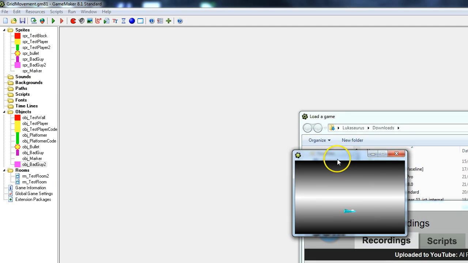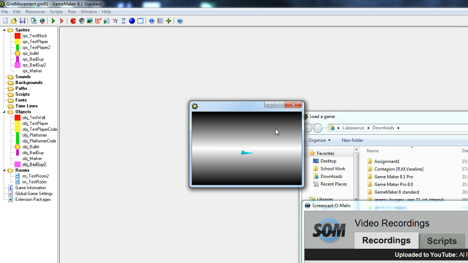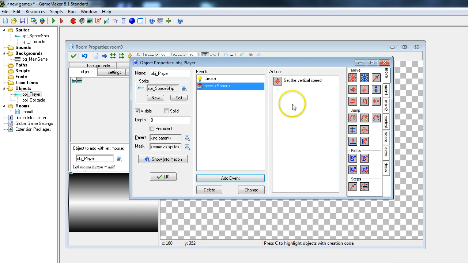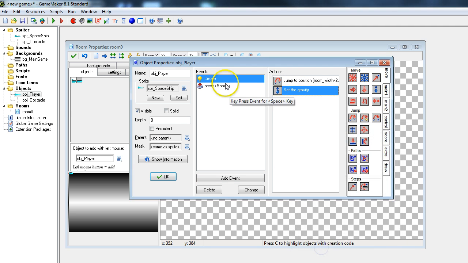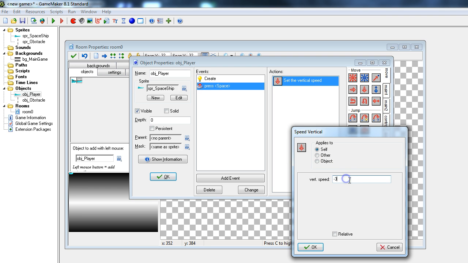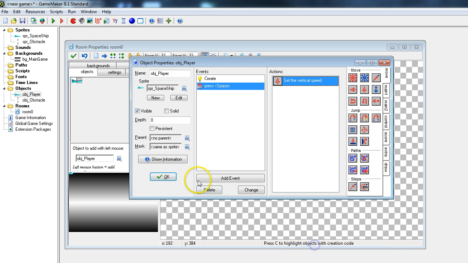And if I push space, the gravity might not be good enough here, because this is going to be pretty easy to work. But I might have to increase the gravity by a bit. So 0.5 might be too much. And set the vertical speed. Now this has got to counteract the gravity. So I might have to set it to -8.